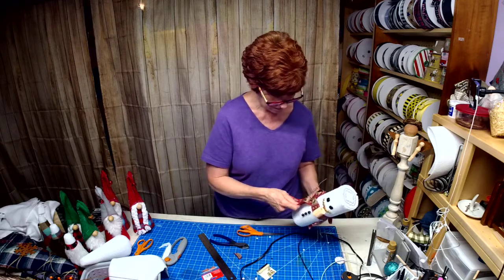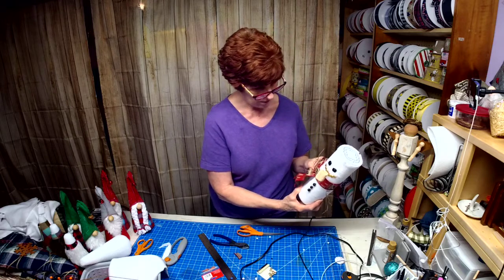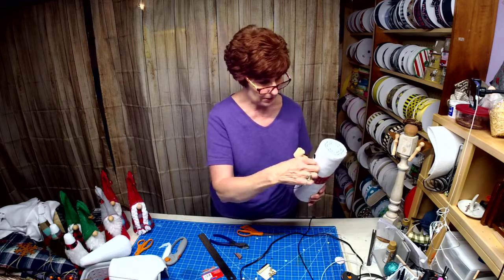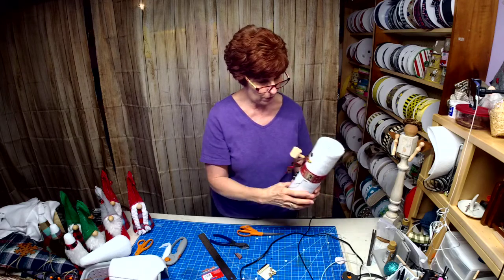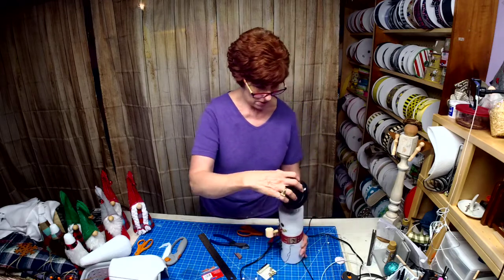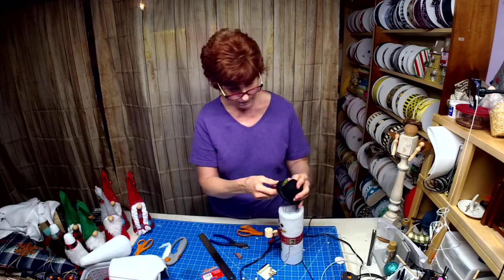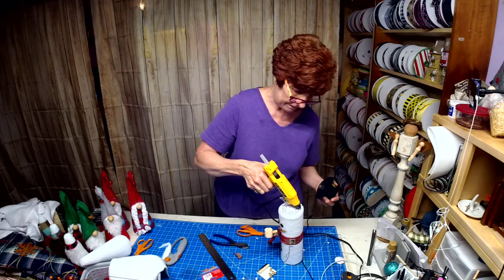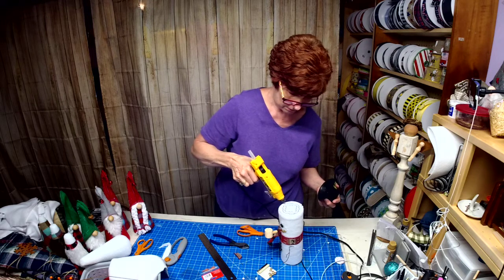What's nice about the ribbon, we can make it go the way we want it to go. And see, we could just attach this to a wreath. I could have drilled 2 holes in the back and slipped a pipe cleaner through so we have something to grab on. Or it's lightweight enough where we could just glue it to a wreath.